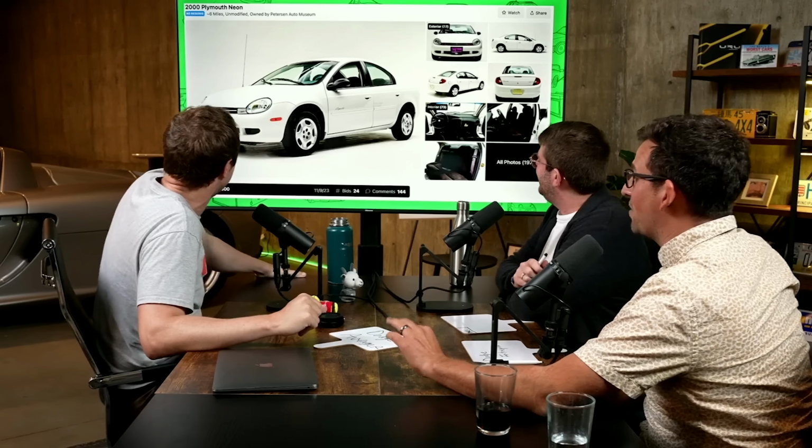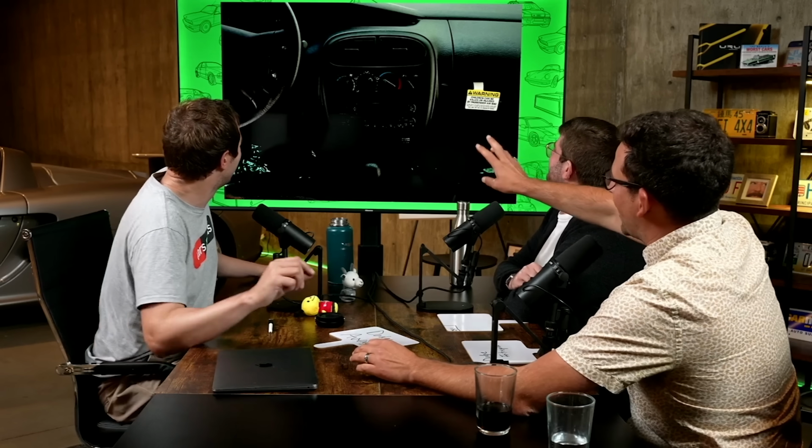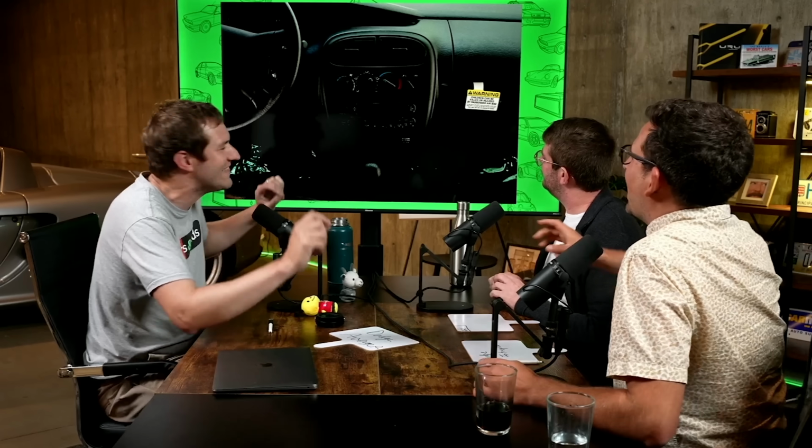Okay, go back a photo. What I was staring at for a second is there's no AC. There's no AC. You didn't get it was a Neon? It got me to Neon, but then I decided that stereo was not the Neon stereo buttons. They all had that stereo. No, because this had extra features, like a cassette player and a CD player. Chrysler had that stereo. They were just slightly different.